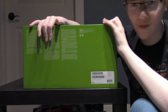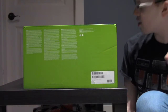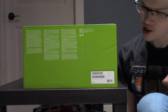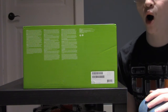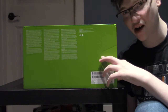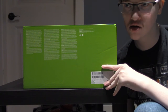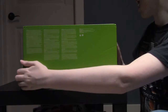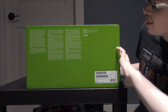Green on the bottom. Those Xbox things. And this was me unwrapping this morning, because I unwrapped it. It was a present. As soon as I saw the green and black, I was like, oh. For me, it's either green and black, or green and white, or blue and black, or red and white. Yeah, well, I know how to correlate things. I just sat on my foot weirdly. Anyway.